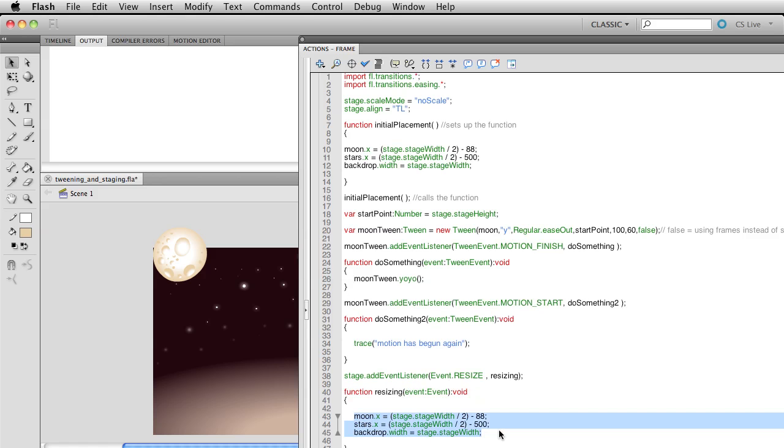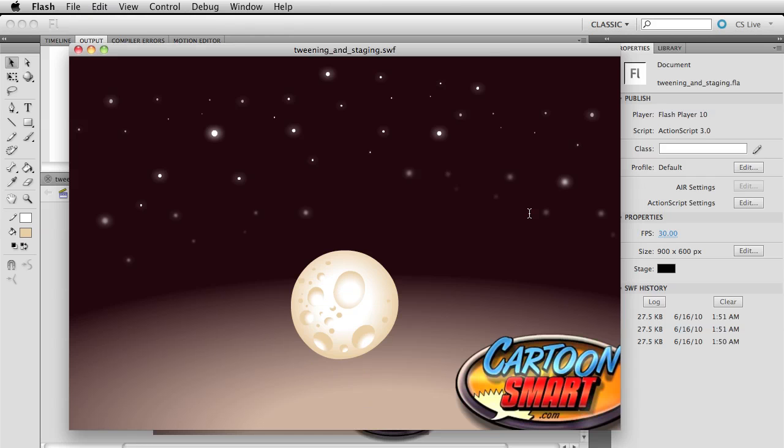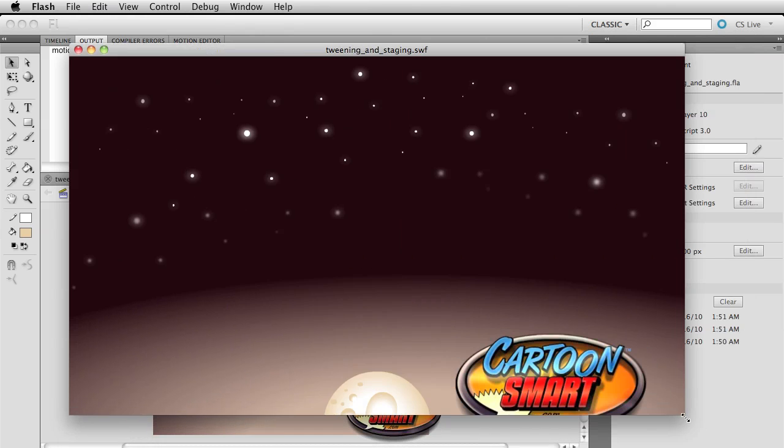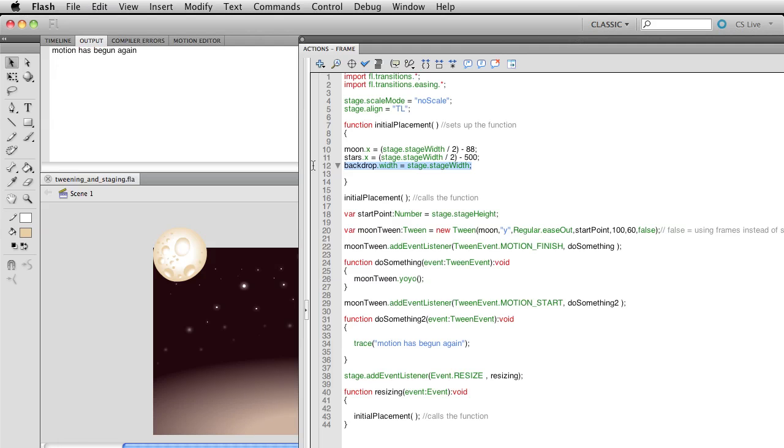Let's come down to our stage resizing function, and all we need to do is just copy in that line again. All right, so it's just going to be calling that same function as before, and let's do it. Okay, let's make sure this works. All right, so now I can come up here and I can add or subtract any line to that, and it's going to get called initially, and then it's also going to get called anytime the resizing occurs.